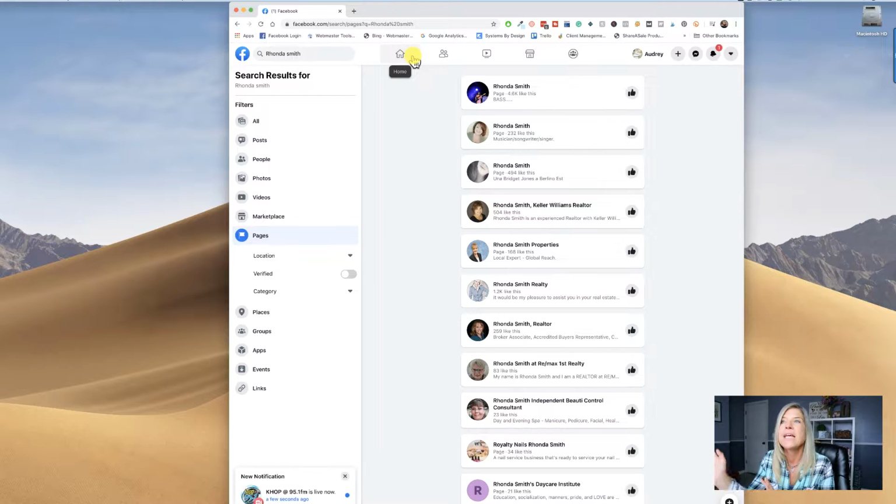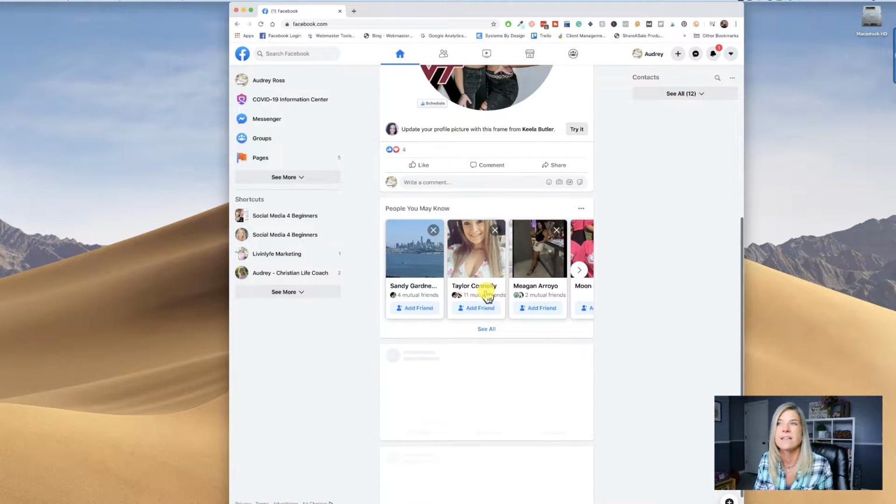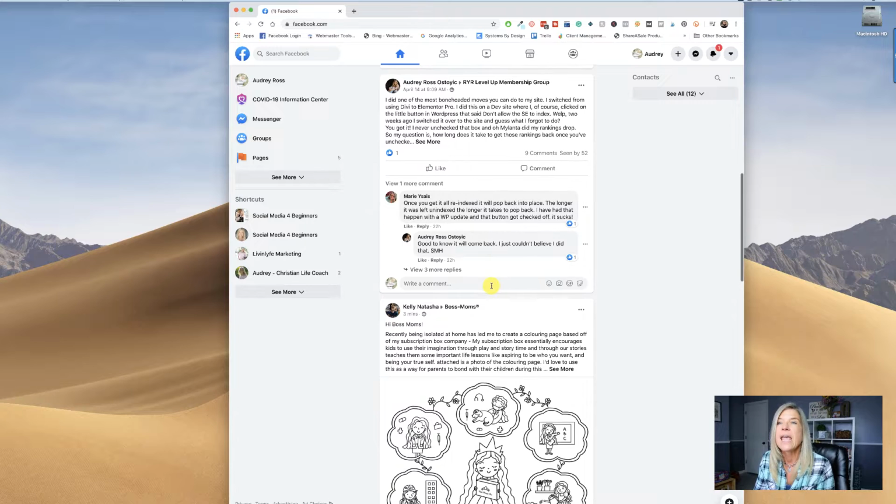So this first one, as you notice, all you have to do is simply mouse over, and it'll give you the text and tell you what it is. Instead of it now having the text beside it, now it's just the home button, okay? So it went to a lot of just icons. So here you go. If you click on home, it's the same thing. You have your news feed that is right here in the middle of it. And then over here to the left, you still have all the same stuff that you had before, okay?